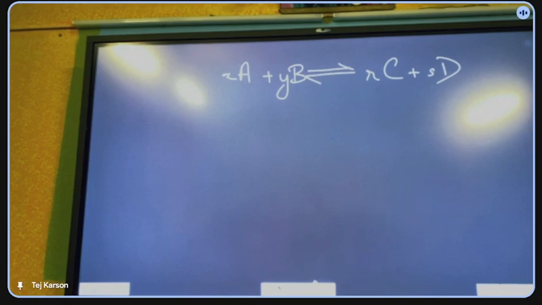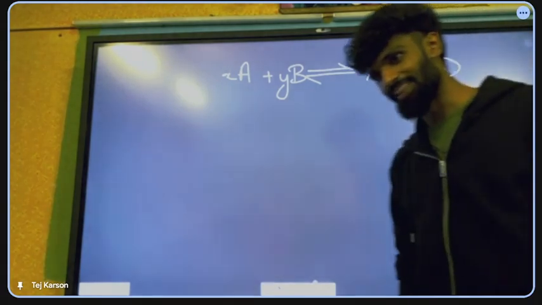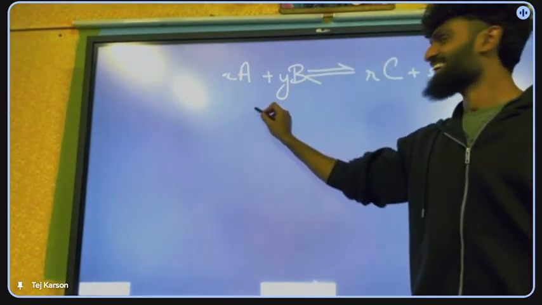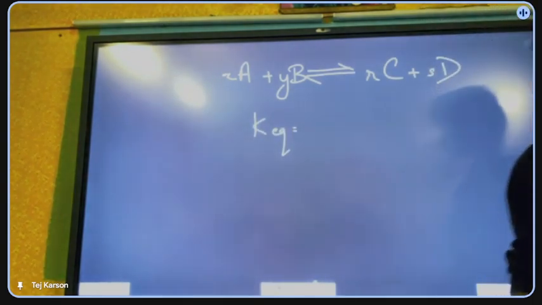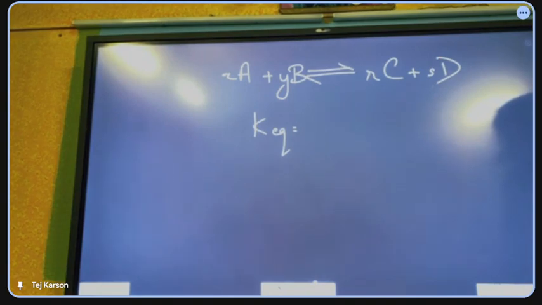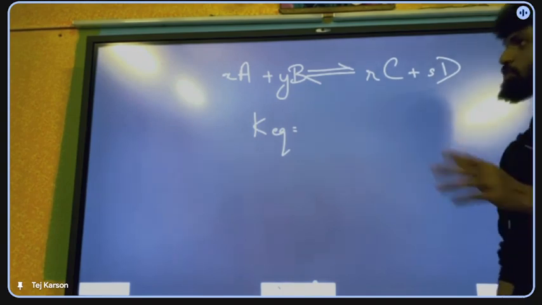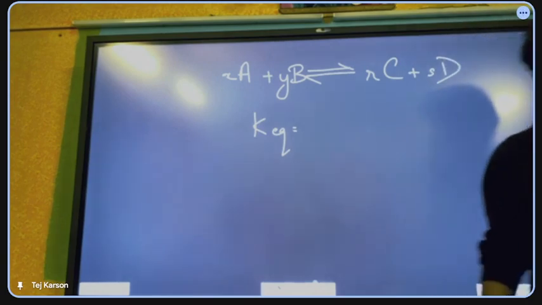To the power x. C to the power r. Wait a minute, I'm writing. Guys, equilibrium constant. Now please don't write K1, K2. Why? Is it given to us? Not given. There are few questions where they give you K1 and K2 or Kf by Kb. How do you do it directly?